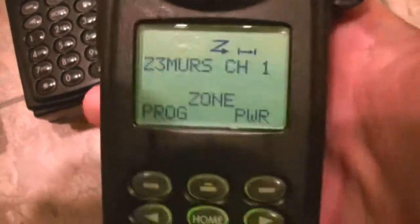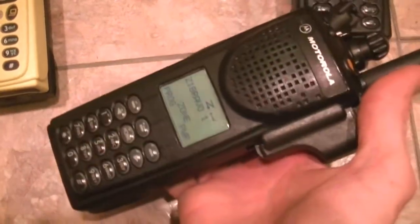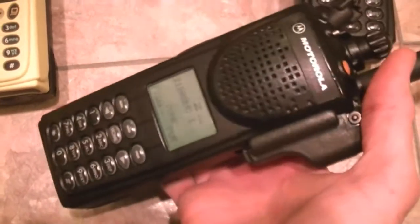Well, I just got the second XTS3000 in. Nuisance delete. In fact, just turn scan off. There we go. Really nice radio. No missing pixels at all on it. This is a VHF, and actually this is the one that came in, and this will be on eBay soon. Might be on tonight, I don't know. I've got one safety yellow housing coming in for one of these radios, and it will be a brand new housing, so that's going to look really good.